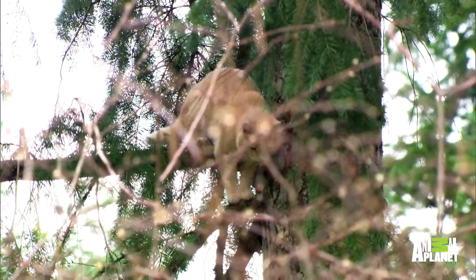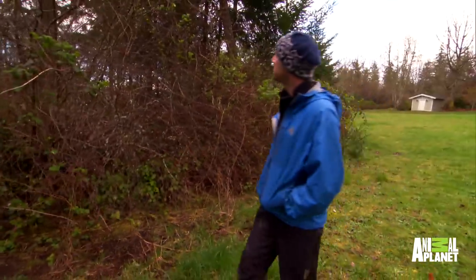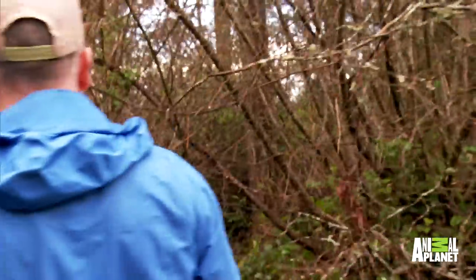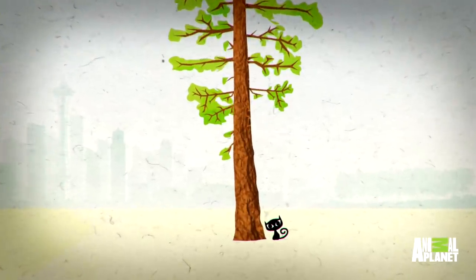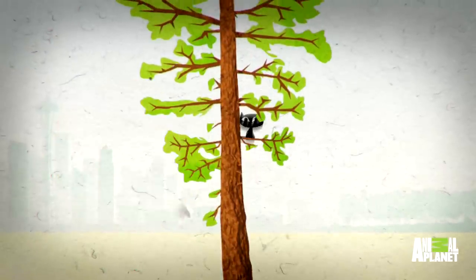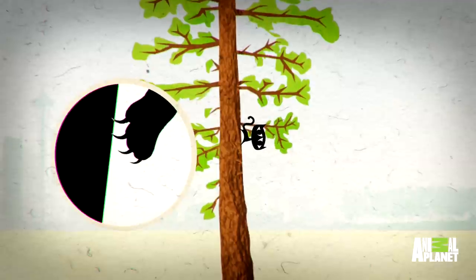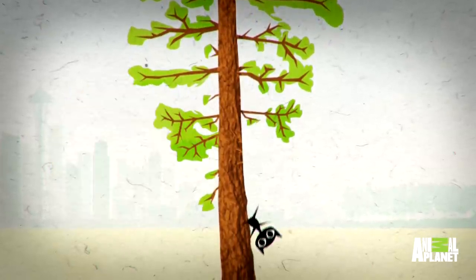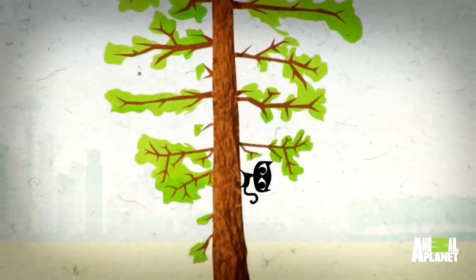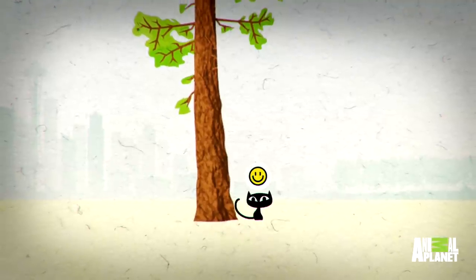We were about to get our climbing gear when suddenly Mochi looks like she wants to climb down. She's acting like she wants to just climb right down. We're going to go back there and call her and see what she does. Cats are usually great at climbing up trees, mostly because of biology — their claws are curved backwards, making perfect hooks for going up. The problem for kitties is coming back down. Those same claws aren't very useful when gravity's working against them. For a cat to learn how to climb down by itself, it has to turn around and inch down backwards. Hopefully, that's what Mochi's trying to do.